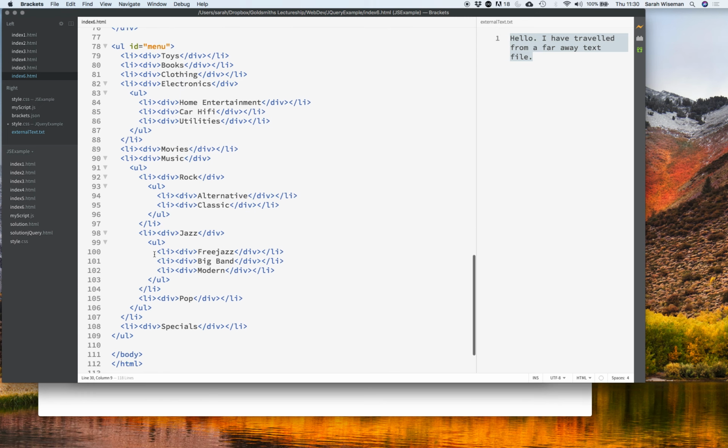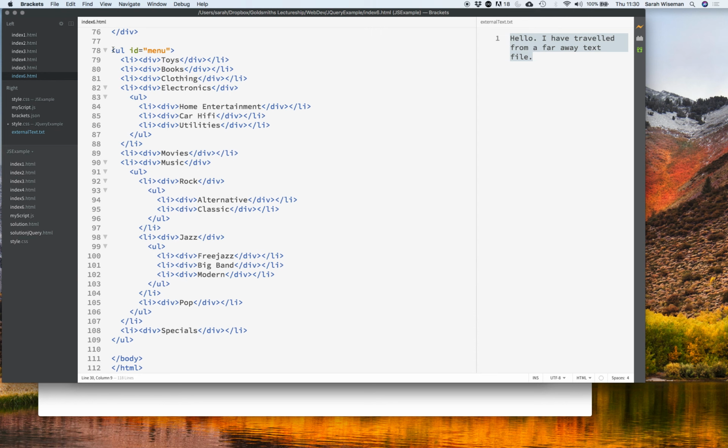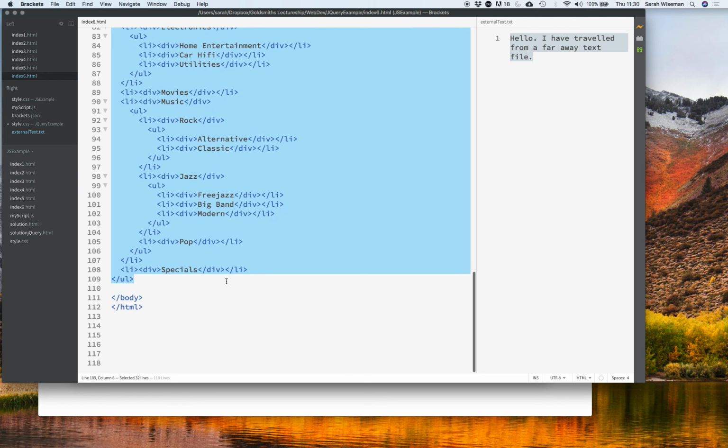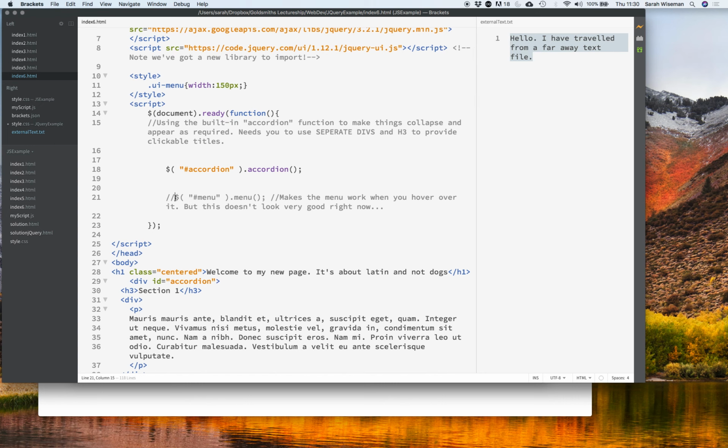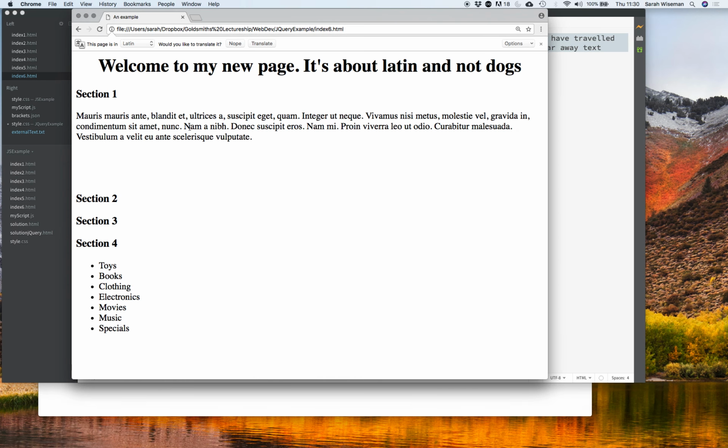So you can see that my menu just looks like this. It's just an unordered list, right? We've used unordered lists to make menus before. So all I need to do is take the object on my page, which has the ID of menu, and call the menu method on it. This method again is coming straight from that UI library. And now you can see that that menu has shortened itself back to the first level of information. And what happens now is when I hover over anything that has extra information, boom, it shows that second tier of information.